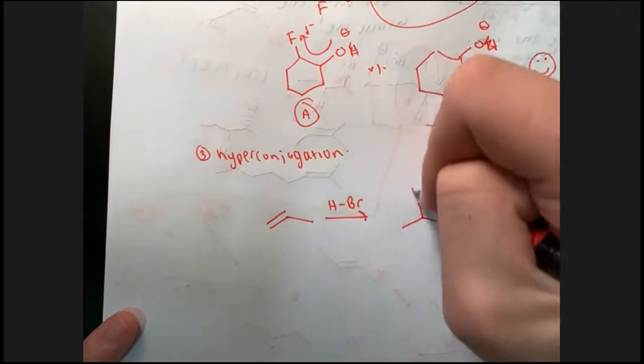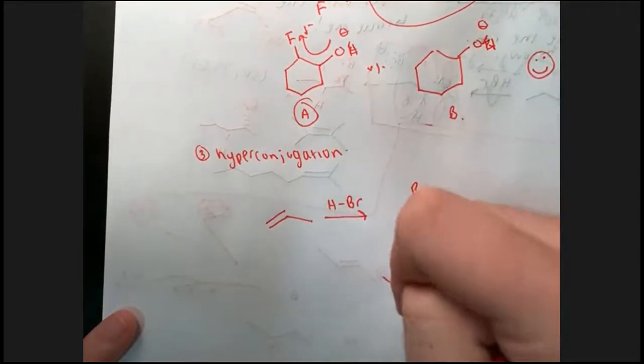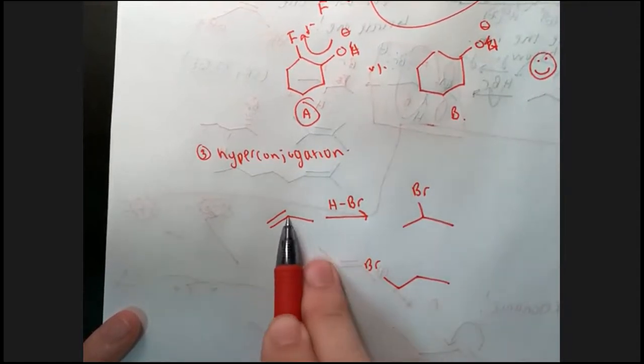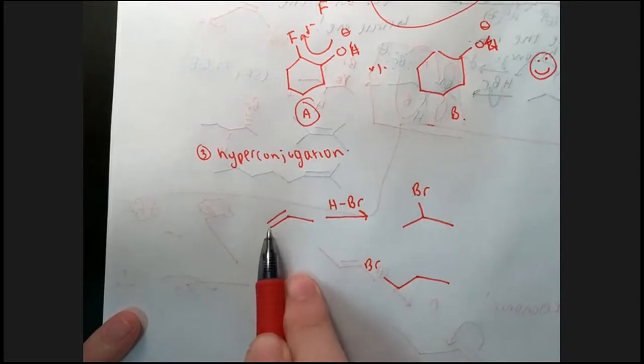The next thing we're going to talk about is hyperconjugation. And something we didn't really talk about, Hal kind of alluded to this, I think that was him, was where does the H go and where does the bromine go? And the logic here is you can technically argue both. I've been showing the H going here and the bromine going there, or maybe the bromine going here and the H going there. So let's just draw both. What if I had that one and what if I had this one? Which one's the answer? Is the proton going to go here and the bromine going to go there, or is the bromine going to go here and the proton go there?